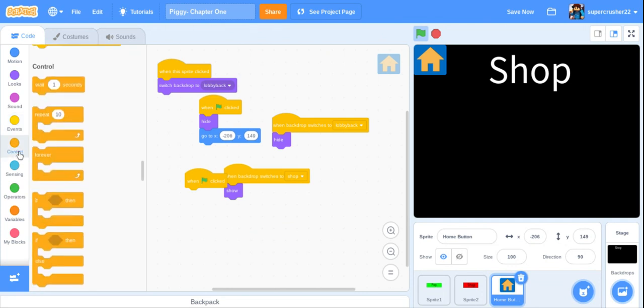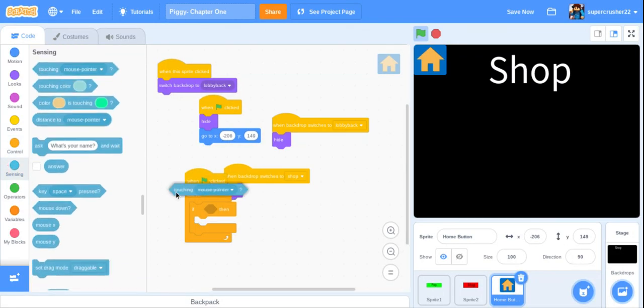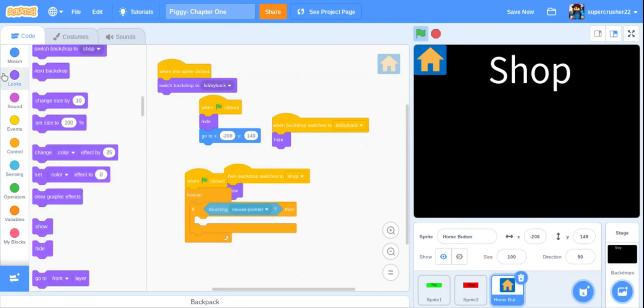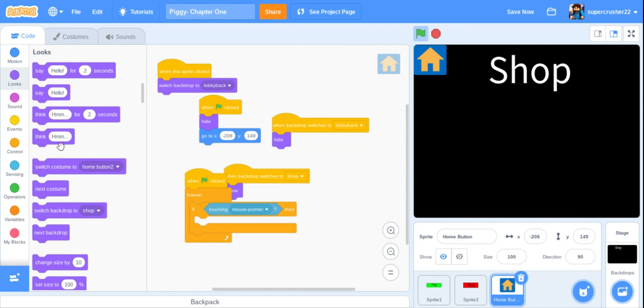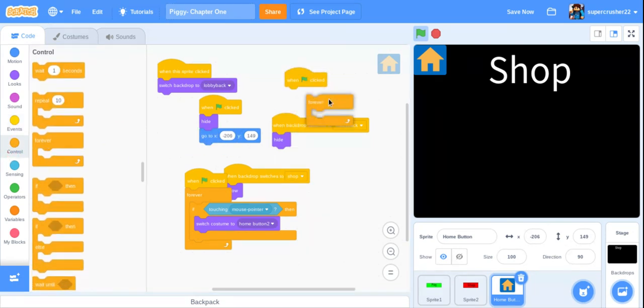Flag is clicked, and then forever. If touching mouse pointer, then you're going to have it switch to the second costume. And then when flag is clicked, forever.